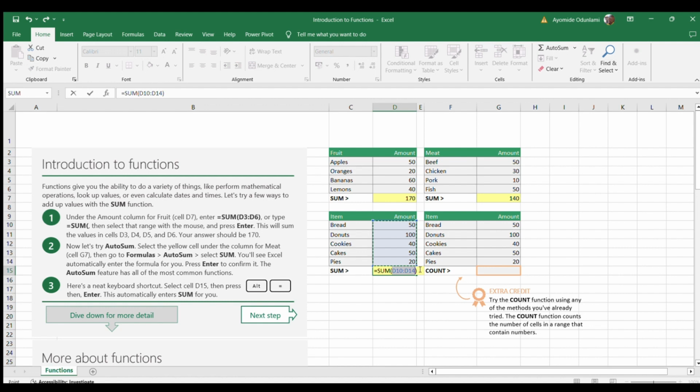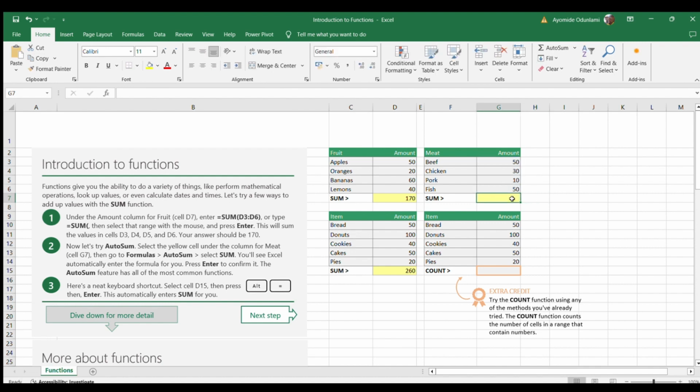You don't need to start with an equal sign or input any formula. Excel will do that for you. All you need to press is Alt equals. When Excel has selected the range for you, then you press enter. That is all. We can do that here in case you are confused and need to see it again.